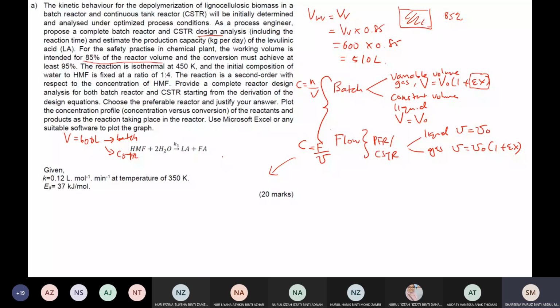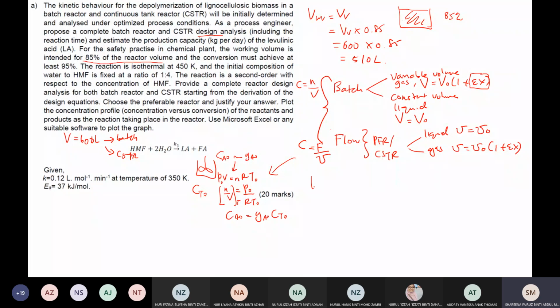Okay, that's why this one you akan start dengan PV is equal to nRT. Okay, tapi P ni you kena remember dia adalah P naught and this one is T naught, and you will get katakan this one is N over V. Okay, N over V. So this one is P naught RT naught. Okay, N over V ni adalah untuk total, total which is dekat CT naught, the whole mixture kan dia, which is CA naught akan YA naught times with the CT naught.